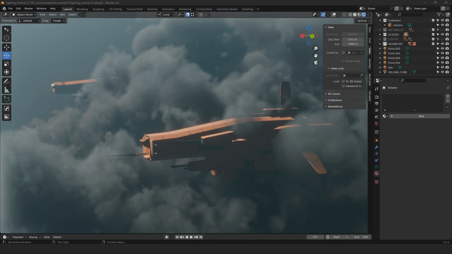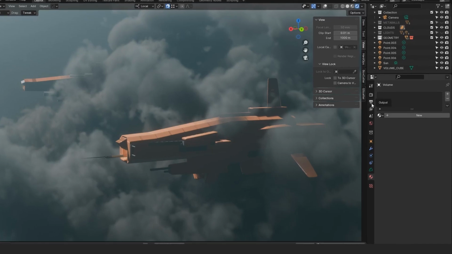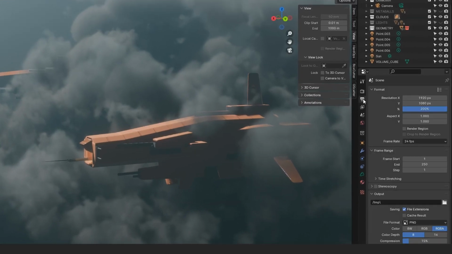But yeah, let's take this image now into Photoshop and see what we can do to punch it up a notch. So the way that we want to export this image out properly to Photoshop would be to go first into this output tab here. And then 1920 by 1080 is a good size for me. And then I typically export it out to around 200% of the resolution.